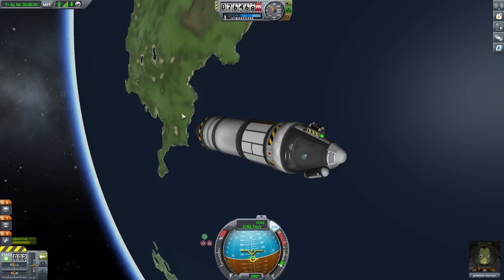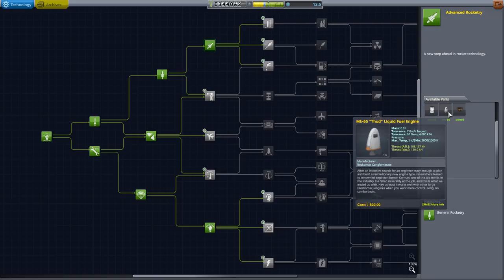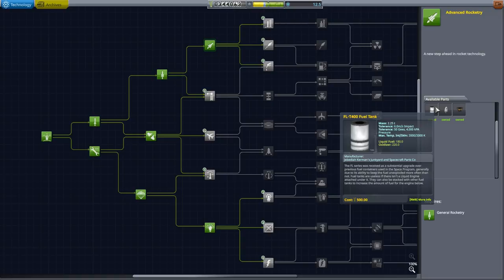I'm going to go ahead and bop back down to the Space Center temporarily, just to show you what science I unlocked to get to this point. Just a scooch more than in the previous video. If we go to research and development, you can see that I've got advanced rocketry, which unlocked the Terrier engine for me, as well as the somewhat larger fuel tank, again to save on some parts. I've unlocked the stability tech over here, which was very cheap.